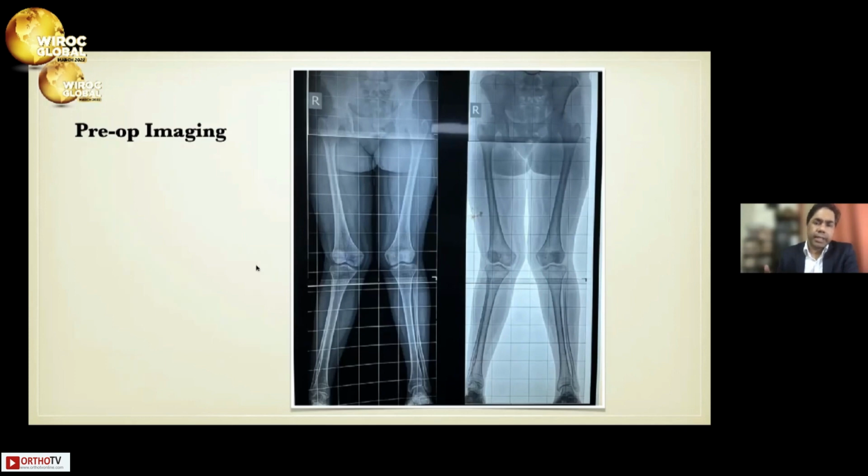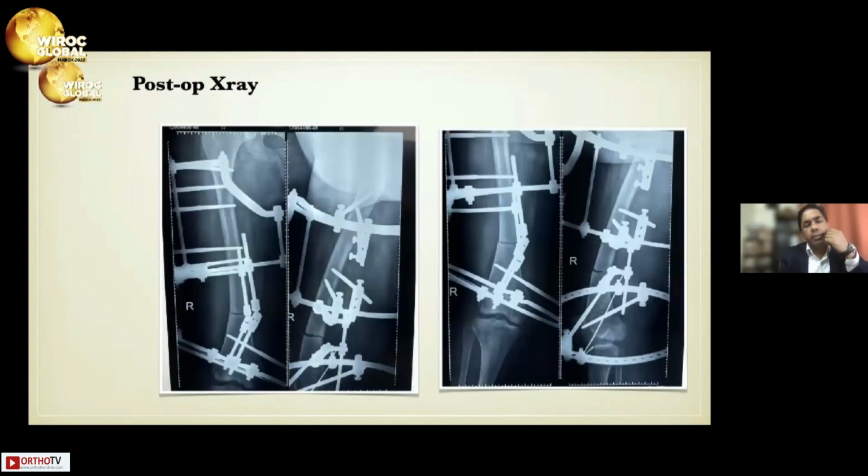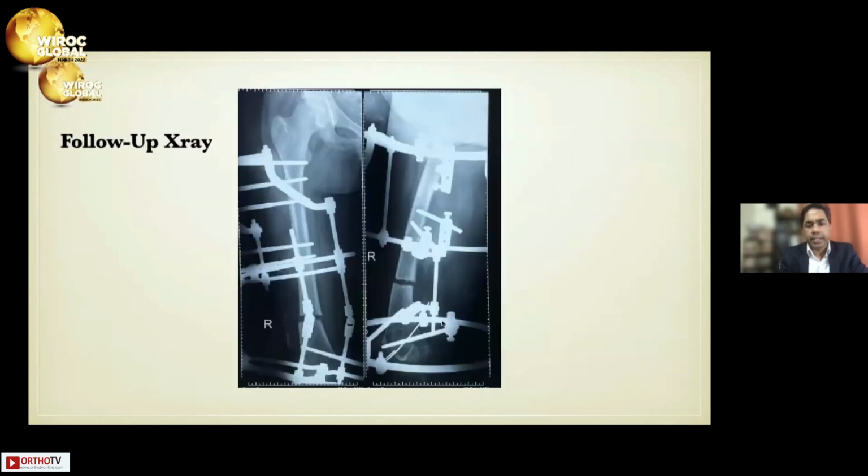So as she was a 13-year-old girl, definitely it's an adolescent child, and I'm not sure how much growth she is having. So I did the CT scan and found that there was a fusion of growth plates. So we decided that we will go for Ilizarov, and we applied the Ilizarov, and we did the corrective osteotomy here, with gradual correction. This was the follow-up X-ray, and the child's deformity is quite corrected. She is still in follow-up.